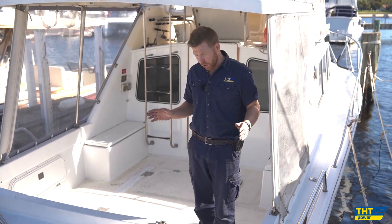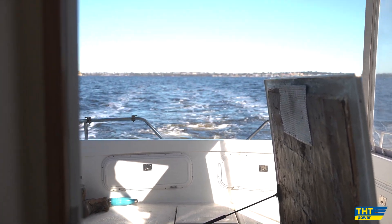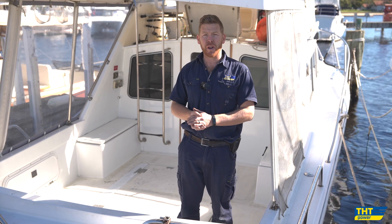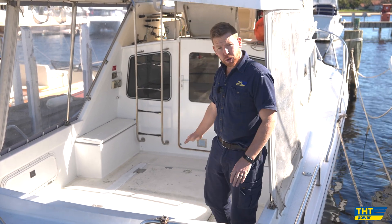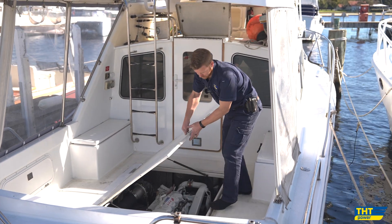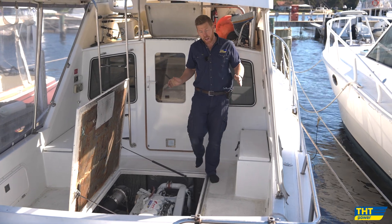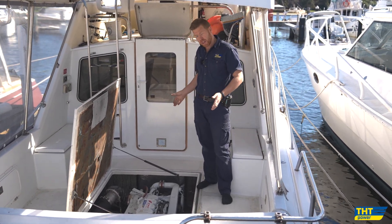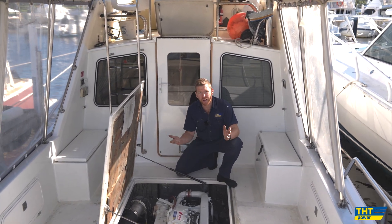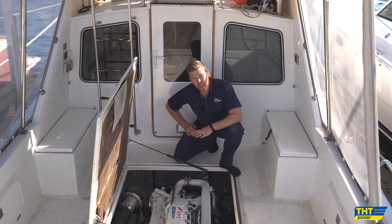The Fury 32 doesn't have a particularly tall engine room, so it's really important with these boats that we ensure the engine sits down really nice and low within the hull. That has the advantage of keeping the centre of gravity incredibly low and ensuring we can keep this nice flat deck. This is the FPT Neff 450 marine engine — a 6.7 litre, inline 6 cylinder — and you can see just how much room we have within this engine room, with the engine staying underneath the floor level.